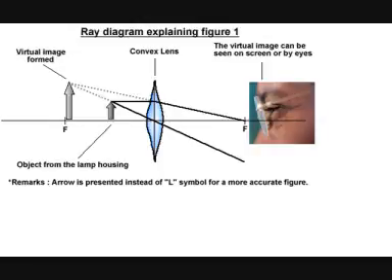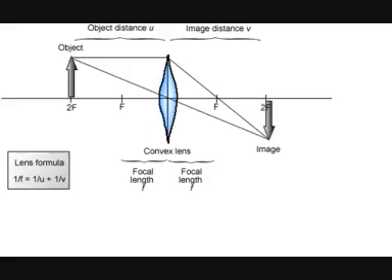If the lens is further from the object, it will produce an image that is real, upside down, and can be projected. The size of the image formed depends on how far away the lens is from the object. In this lab, we are going to find the focal length of a convex lens. In order to do this, we will use the lens formula that states 1/u + 1/v = 1/f.